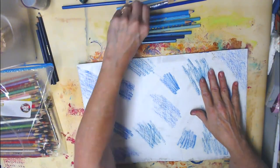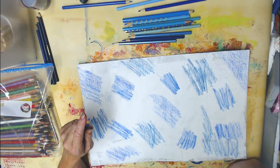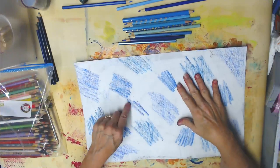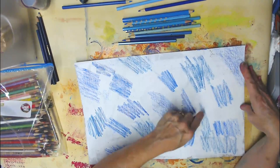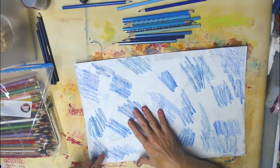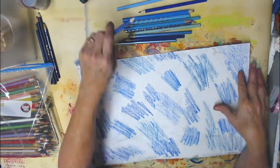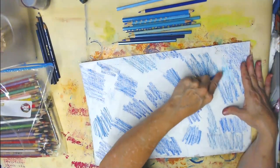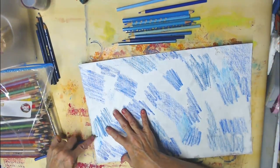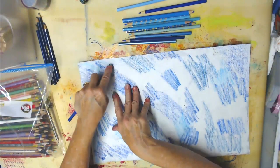Okay. It would be. If my paper was thinner, that would work really well, but I have this really hard or a thick paper here. That would be fun. Some of y'all need to listen to Janet and do that. Thank you.